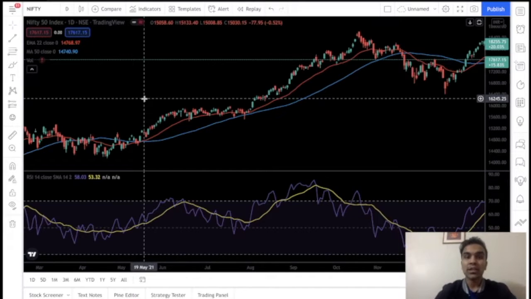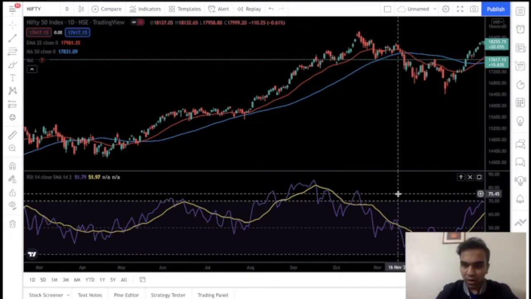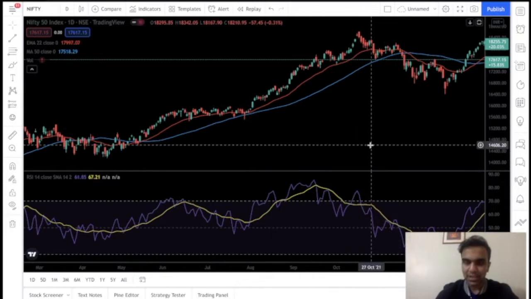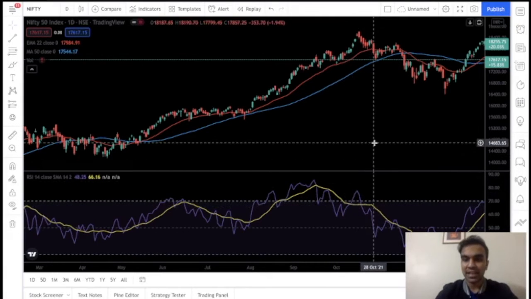So let's get started with the most basic strategy which most people use while using the RSI. We can see here that by default, there's a dotted line right here at 70 and then another dotted line at 30. So what this number means is that when the RSI is usually above 70, anything is considered to be overbought.